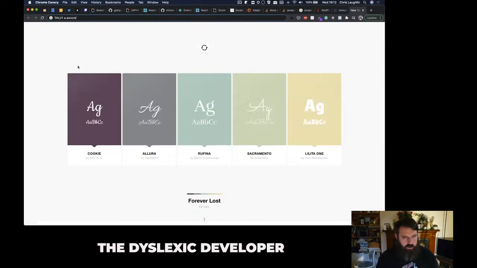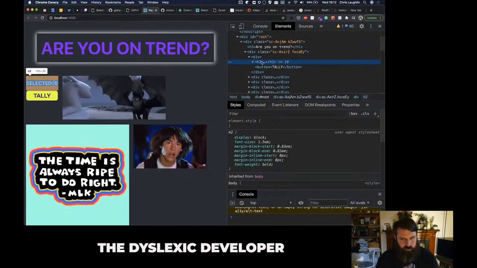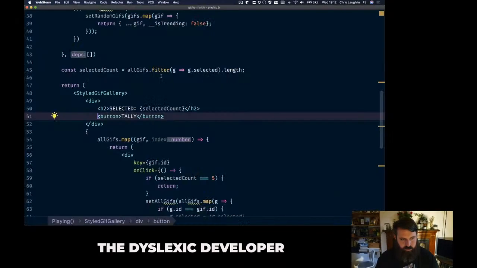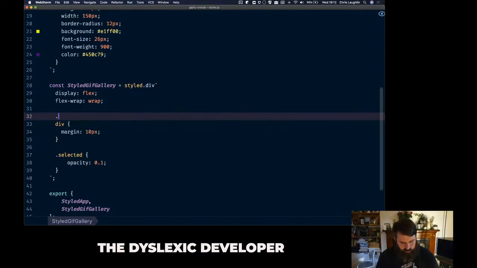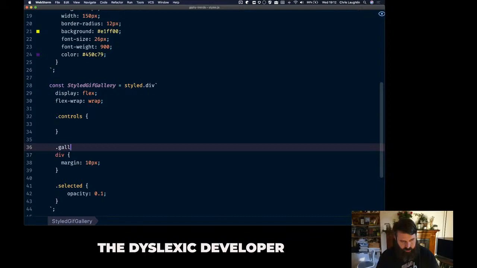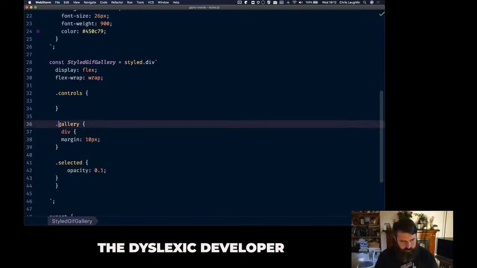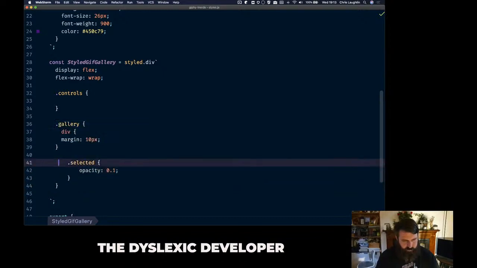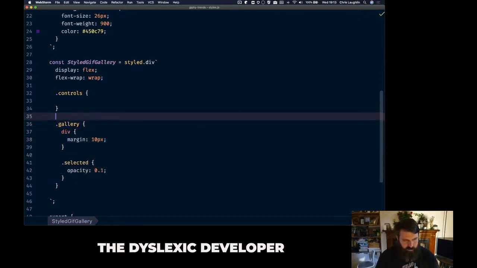Tally. So I want to push that out maybe. Style gallery. Because they're all divs. So let's go to our style gallery, and I'm gonna say dot. I'm gonna create a controls class for control buttons, and then we're going to do a gallery class for actual divs, and we can move this inside of there. Let's see if we can fix that up. Nope, I'm going to do it manually, which is pain. So that's inside gallery and controls.